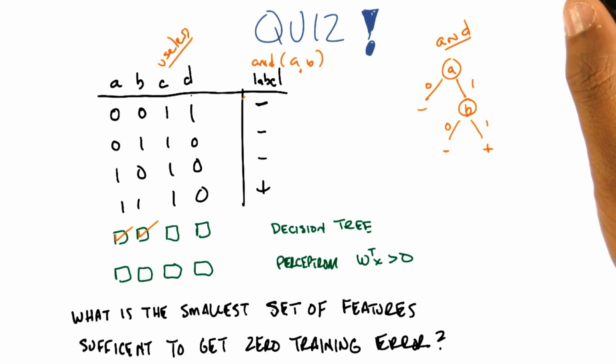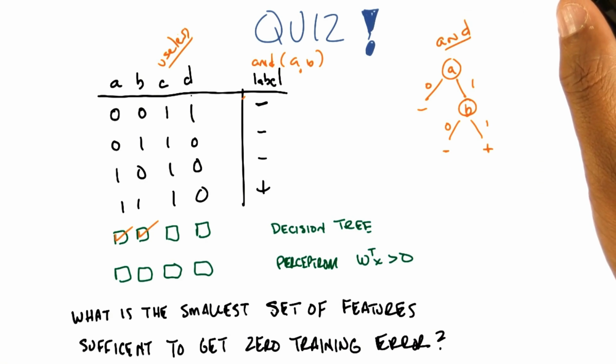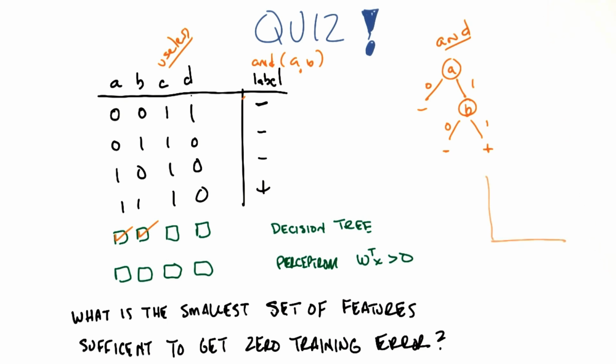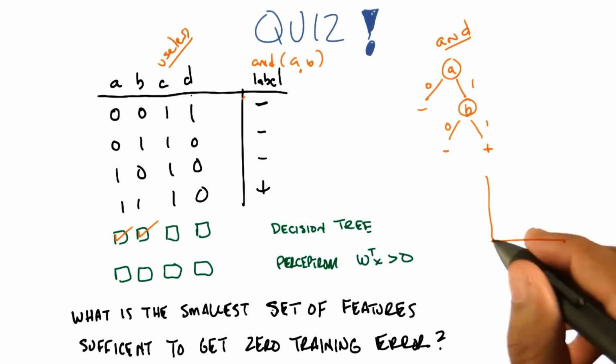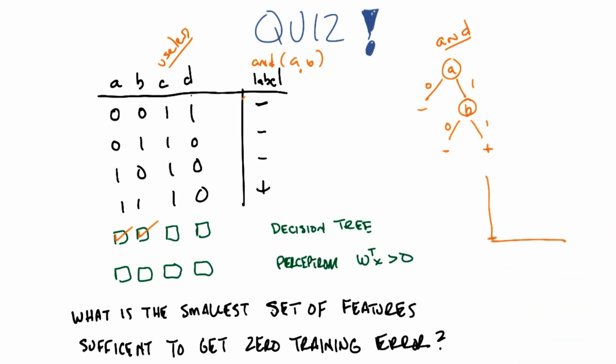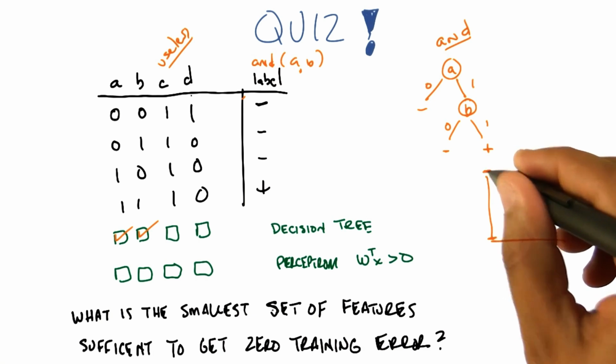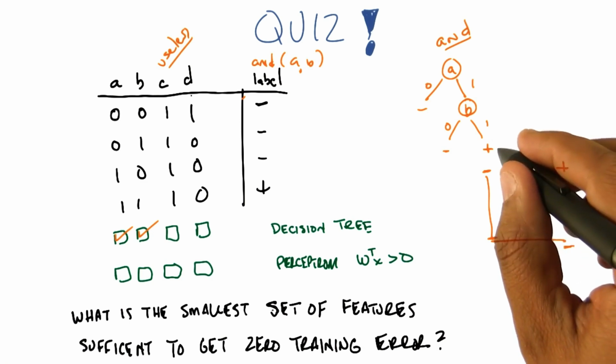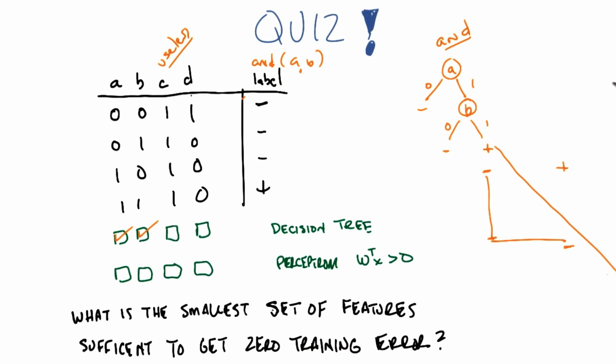What about for the simple perceptron? Okay. All right. So I'm not great at doing this kind of thing in my head, but I guess the good news is, how about this? Since we got it down to only these 2 features mattering, we can draw it as a 2-dimensional plane, right? So mark 0, 0, put a minus at 0, 0. Put a minus at 0, 1. Put a minus at 1, 0. And put a plus at 1, 1. So that's when we're using the A and the B features. And this is great because it's linearly separable. So we just need a set of weights that can do that.